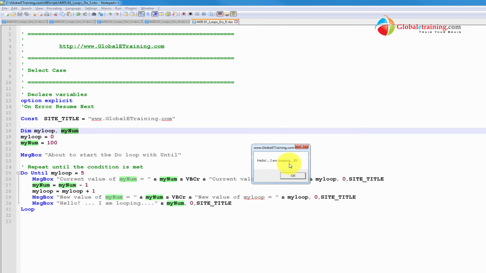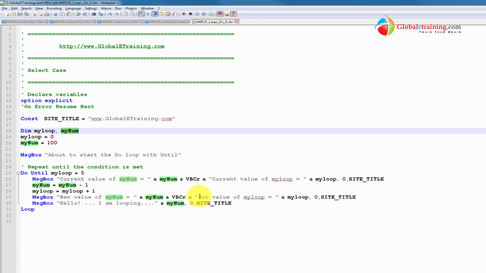I'm looping, and now if I click OK, it'll exit. That is because my loop variable got incremented to 5. Now 5 is equal to 5, which is true, and the until loop will exit once the condition is met.